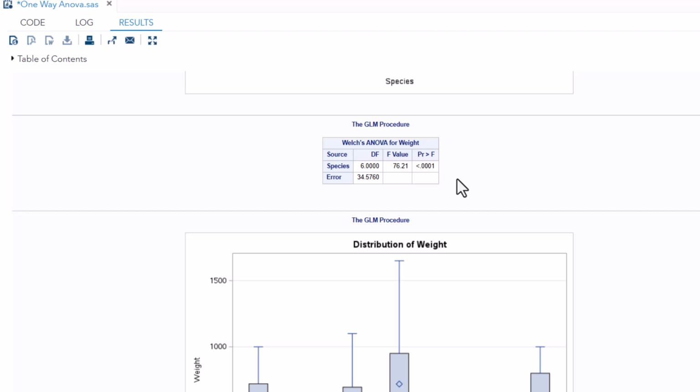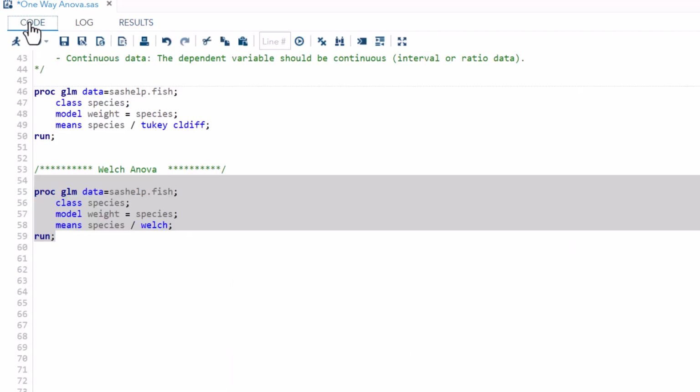So look for the row labeled Welch ANOVA or Welch test for unequal variance in the output, and since the p-value is less than 0.05, at least one group mean differs even with unequal variances. So this way one can conduct Welch ANOVA analysis using the PROC GLM procedure in SAS.